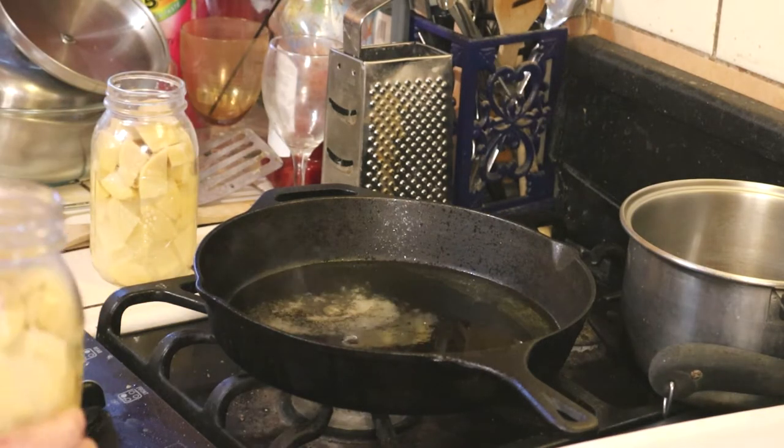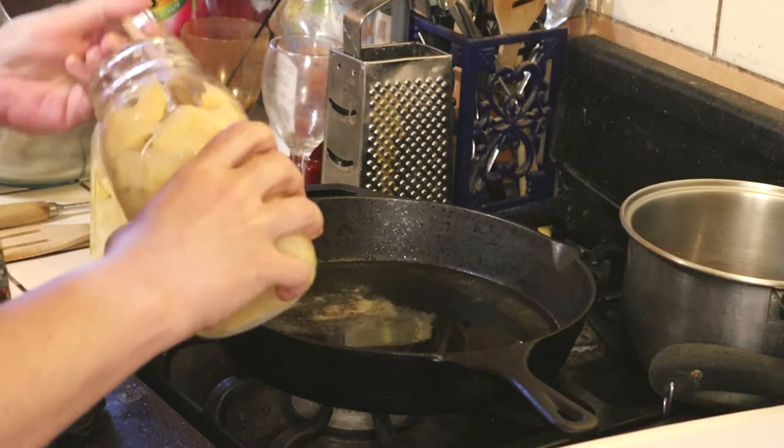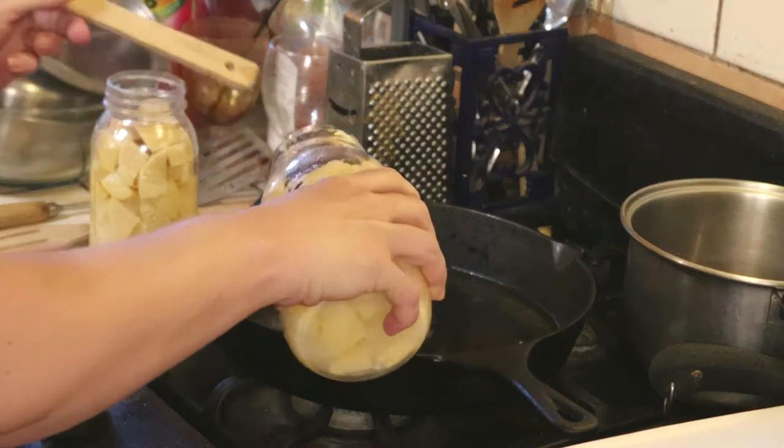Okay, you don't want your oil too hot, because if your oil's too hot, then it's going to start popping all over the place.